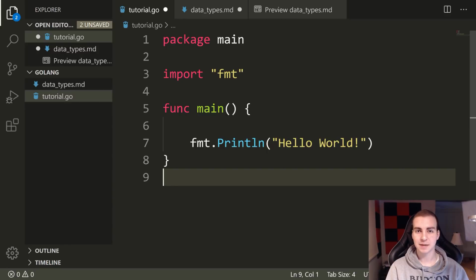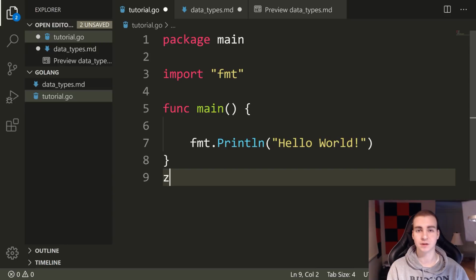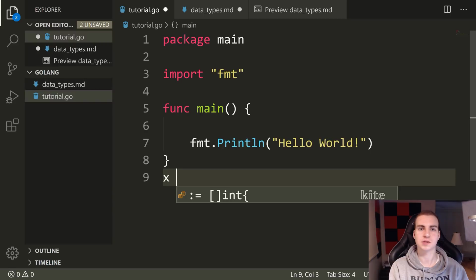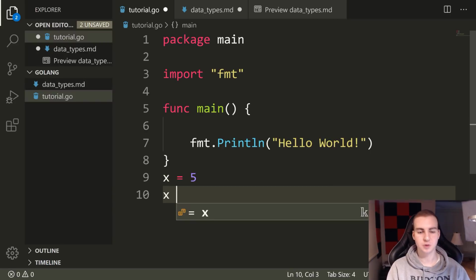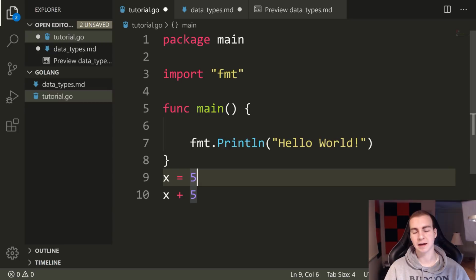So using the classic example from your math class, you often saw variables like x, right? Maybe you saw x, y, maybe you even saw z if you got crazy in 3 dimensions. But if we have x, maybe you saw something like x equals 5. Now, if I write the equation x plus 5, you can tell me that this is 10 because you know the value of x is 5. Now, this works very similar in programming, except what's on the right side of this equal sign might not always be a number. So we might have a string, which is something like this, right? We might have a character. We might have a byte. We might have a floating point number. There's different things, and what's on the right side is actually what's known as a type.